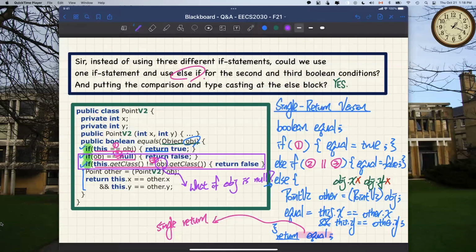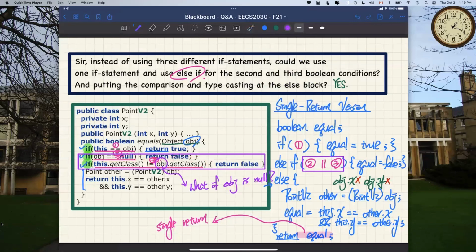In this version, if obj is actually null, that means you would have evaluated this expression to be true, meaning that you would have returned false already. You never get a chance to evaluate this expression over here. That's for version number 1. Hopefully you're okay with that. What about version number 2? That's what I discussed in the lecture.